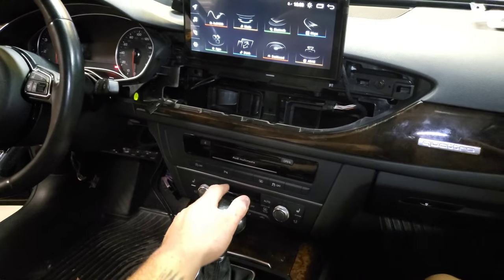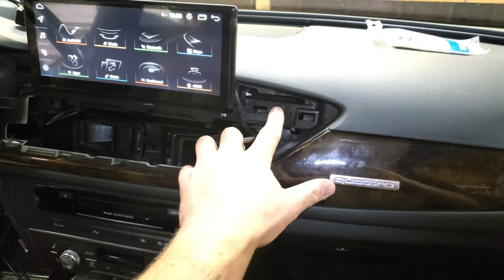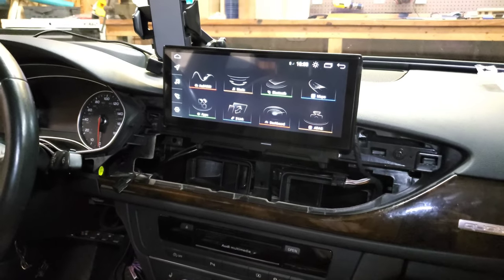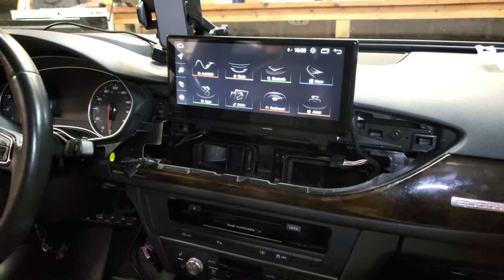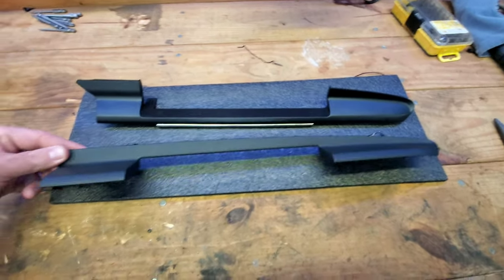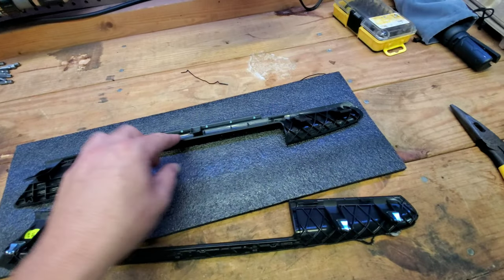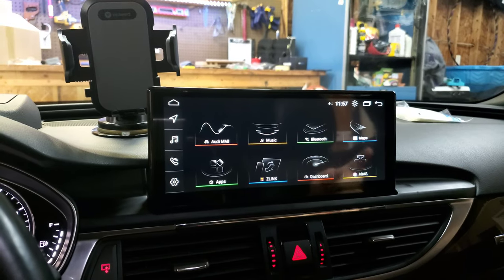Everything is put back together on the bottom. Now put the vent back — remove the temporary bolts first. The unit is on. We'll need to do a couple of calibration things to make sure it's working with the car. One important note: when installing the new dash trim piece, transfer the four metal clips from the back of the OEM trim piece onto the new one — without those clips it won't stay connected to the dashboard.